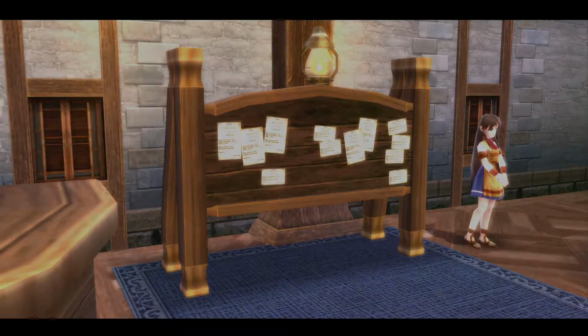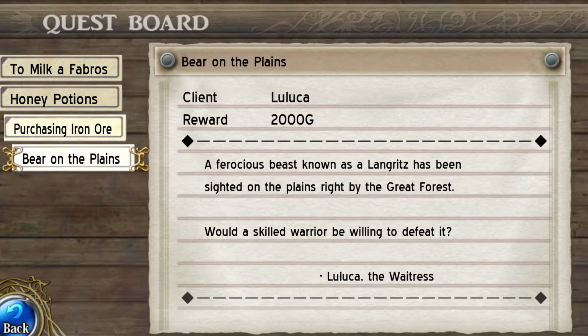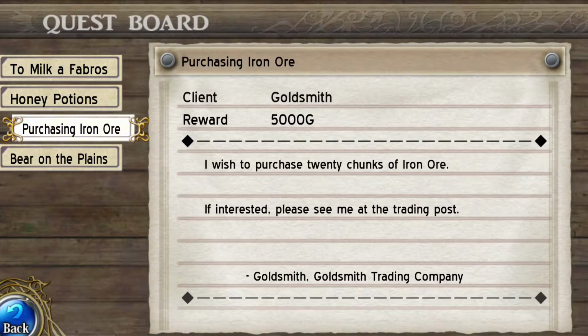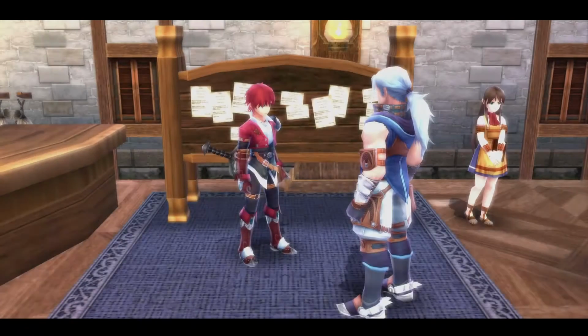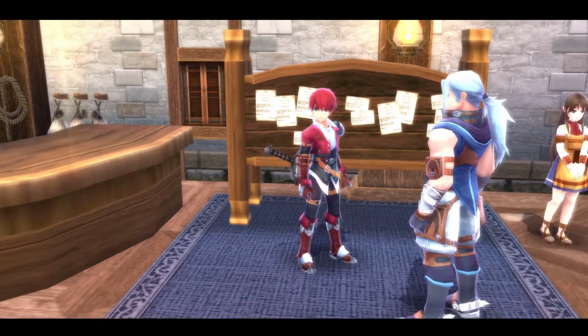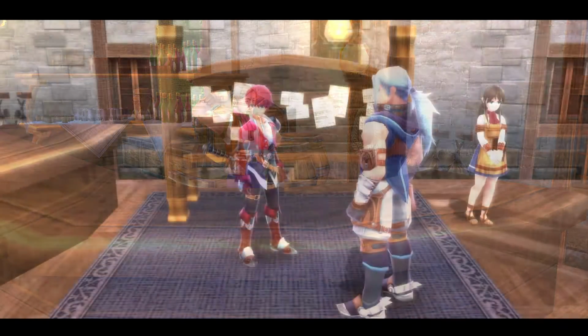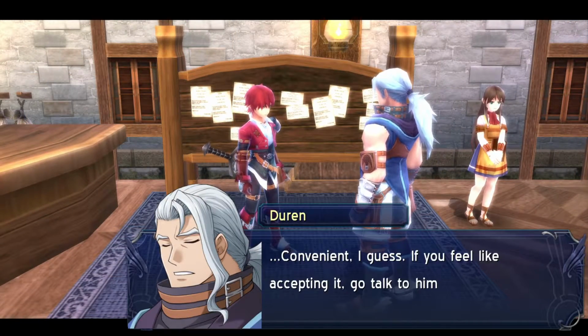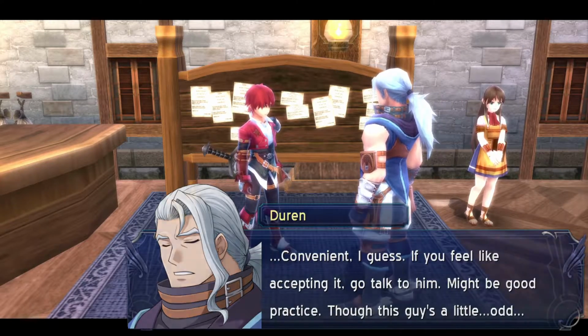Let's have a closer look at it. It's all just lost cap requests. Oh my god, there's a lot of them. 5,000 gold, Jesus Christ. Okay, I mean these are urgent, so I guess we should... Oh, we can't accept them? Check everything posted there? Hey, looks like someone from this bar's put a request up. Convenient, I guess. If you feel like accepting it, go talk to him. Might be good practice, though this guy's a little odd.